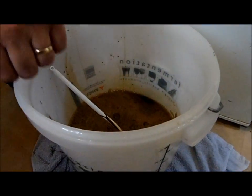But what we also want to be keeping an eye on at this stage is our temperature gauge, because to pitch the yeast ideally we want it between 21 and 27 degrees.